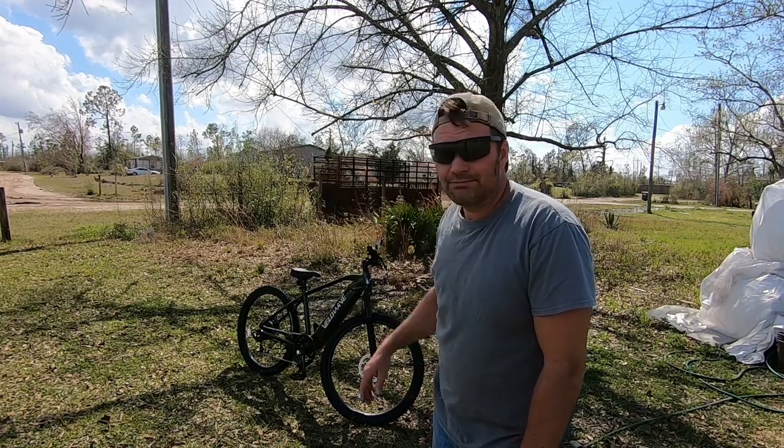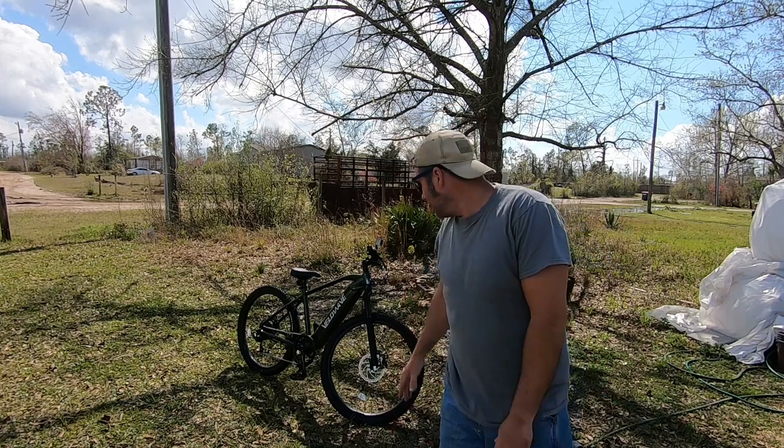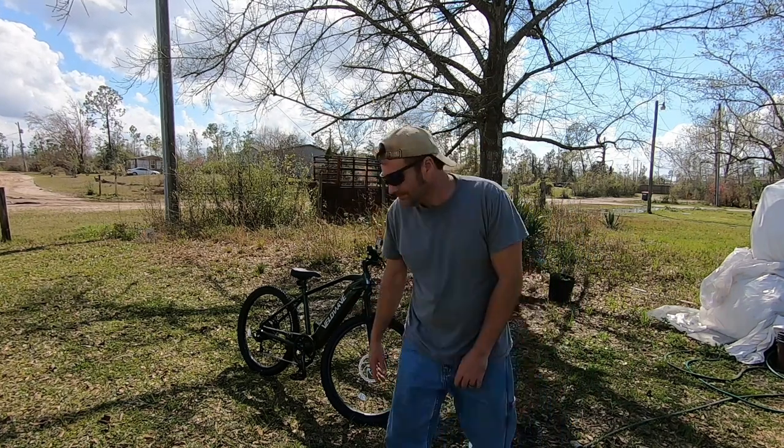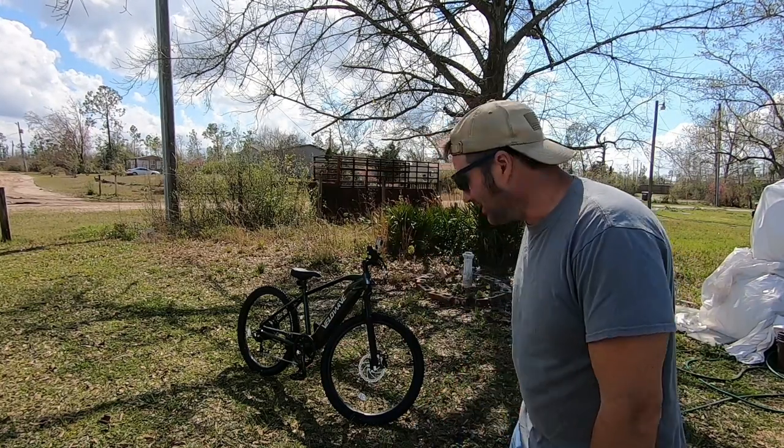I did about dump myself in one of those puddles down there because the water level went up to here on the bike. Yeah. I shot at my feet and I about bought it.